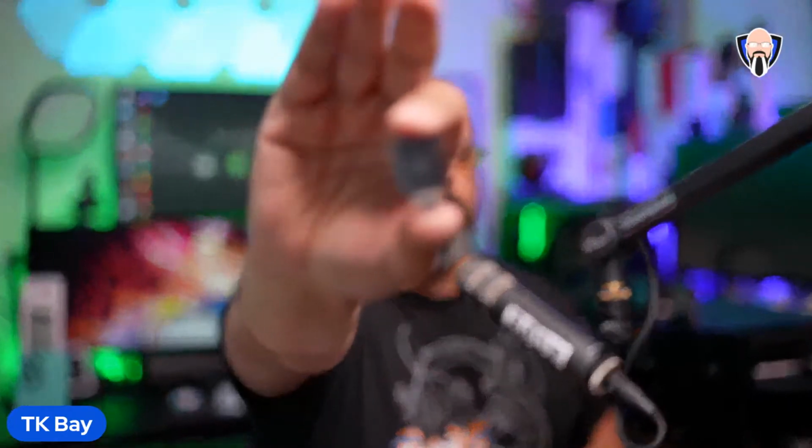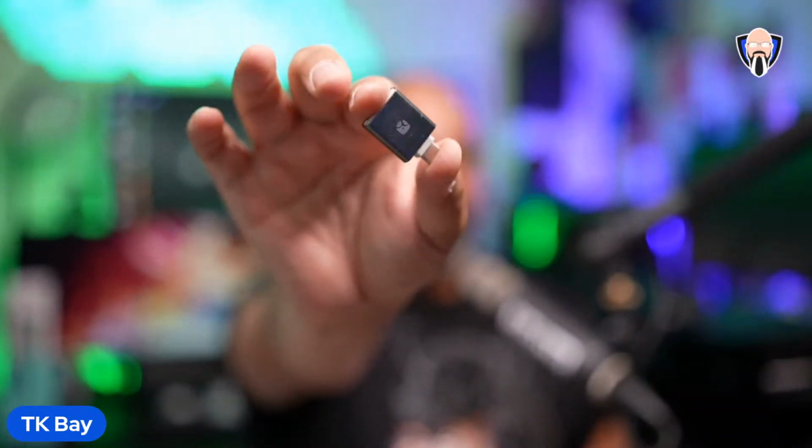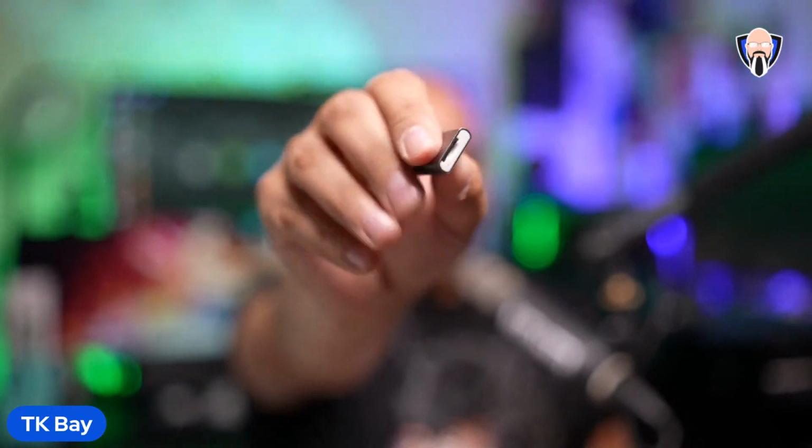Let me see if I can get this into. So of course, this is going to be the time where we don't get it in, and right there. So it's a small micro SD card. You put that in there on the top, and then of course it reverses to be a USB-C. So I didn't have a chance to plug that in and see if we are able to. And of course, you're expanding storage with micro SD with USB-C. It's not something you can always do. Let's go ahead and give it a second, see if it's going to recognize. I'm not seeing it. Let's double check. We'll try one more time.